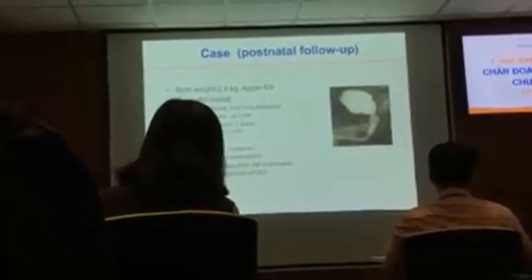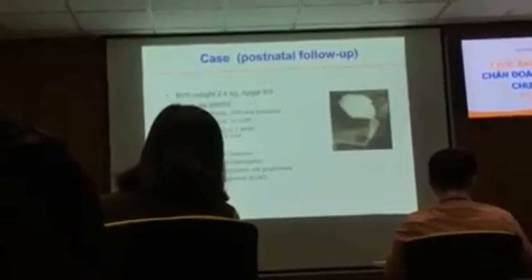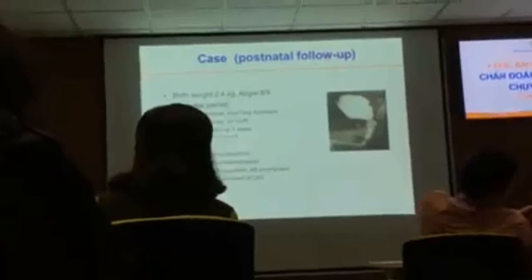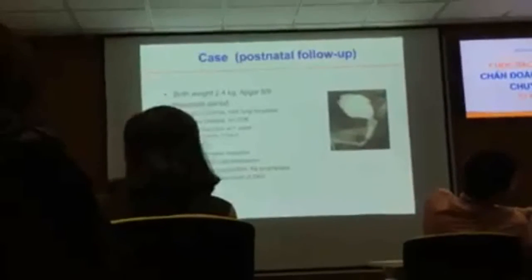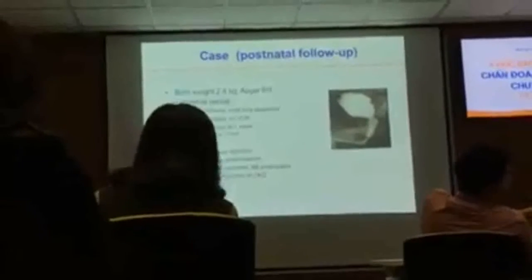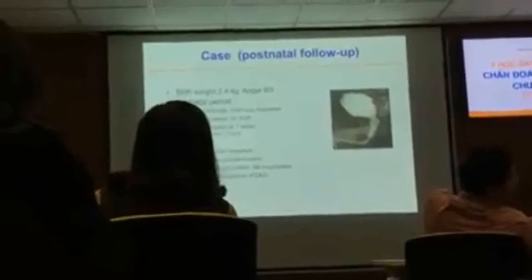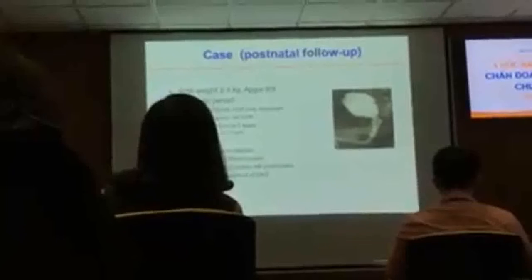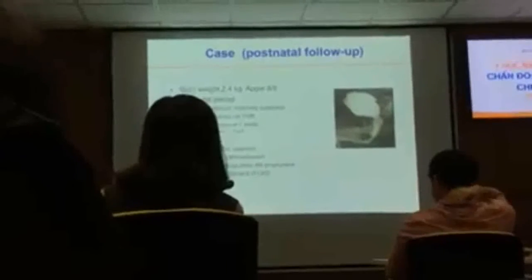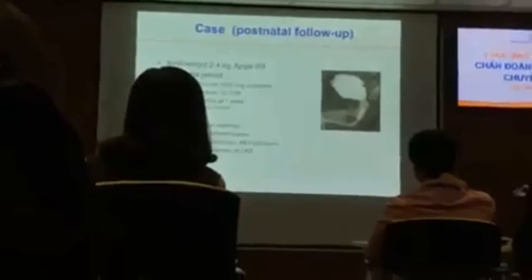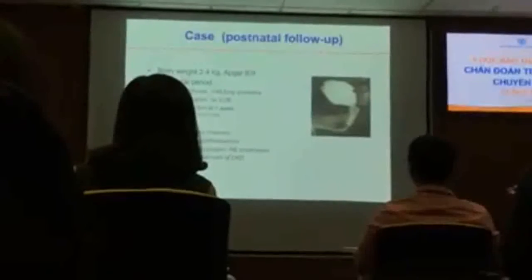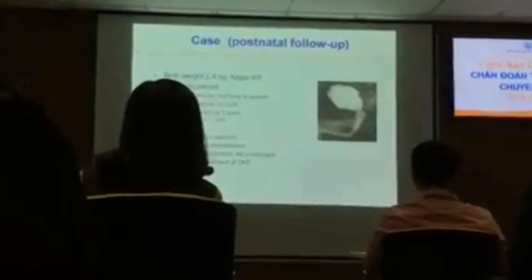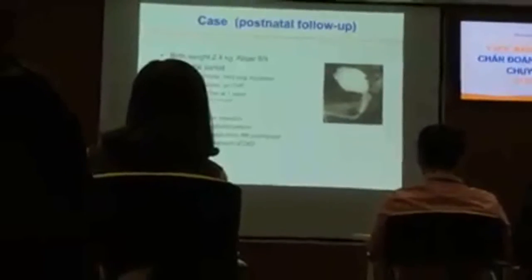But for the treatment, we need to do postnatal posterior urethral valve resection, and we need to do intermittent catheterization, antibiotic prophylaxis, intravesical oxybutynin, and supportive care for CKD. So we saved the baby, but the baby still needs some further medical treatment even after birth. Especially you need to do the urethral valve resection to get the obstruction out.